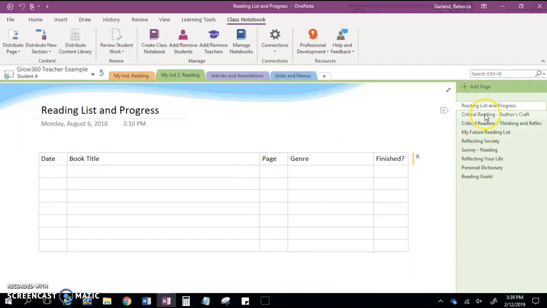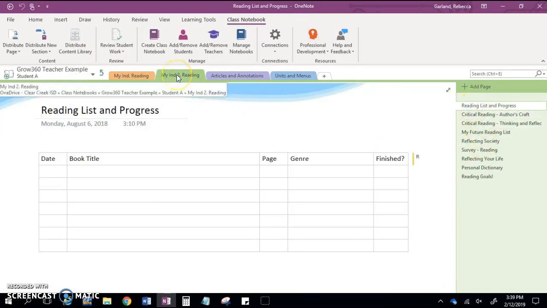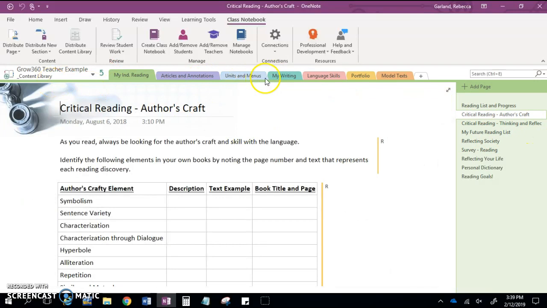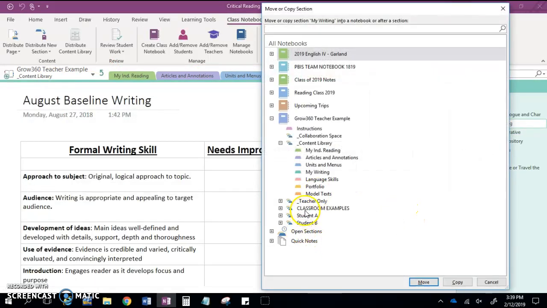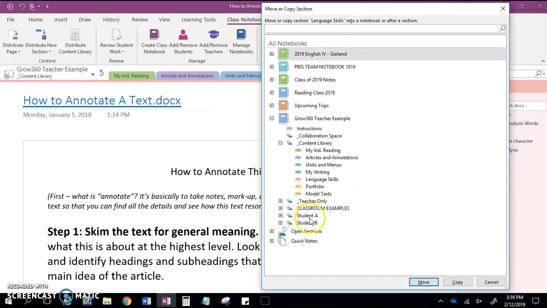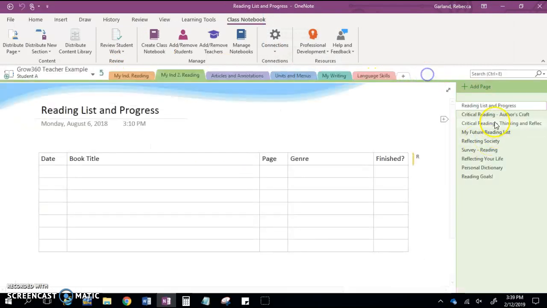I like to set them up because then in one move, the copy and paste and everything is there ready to go. And it just requires either me to sit and do it for every one of my kids or for the kids to sit one day and just go to that content library, copy, paste, copy, paste, copy, paste, right click, move or copy. And they won't have the choices that you'll have. They'll only really see their name, copy, right click, move or copy, their name, copy. And pretty soon when they go into their own folder, everything will be there ready to go, just like that.